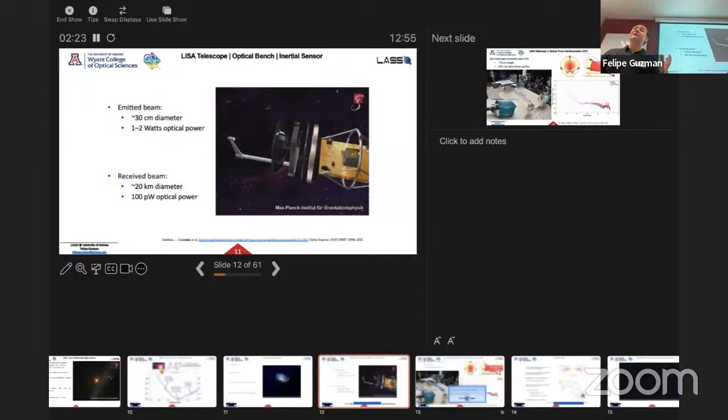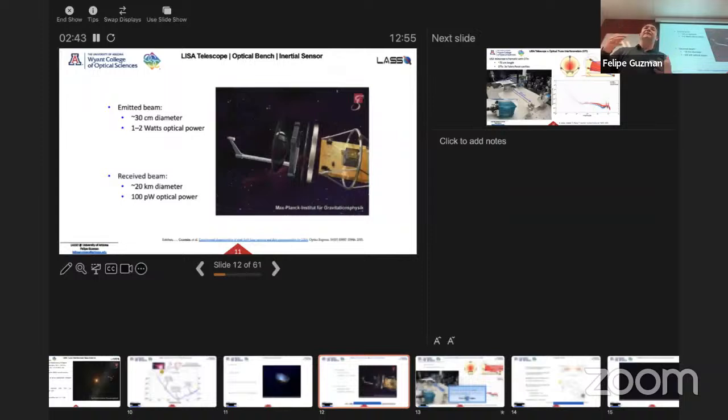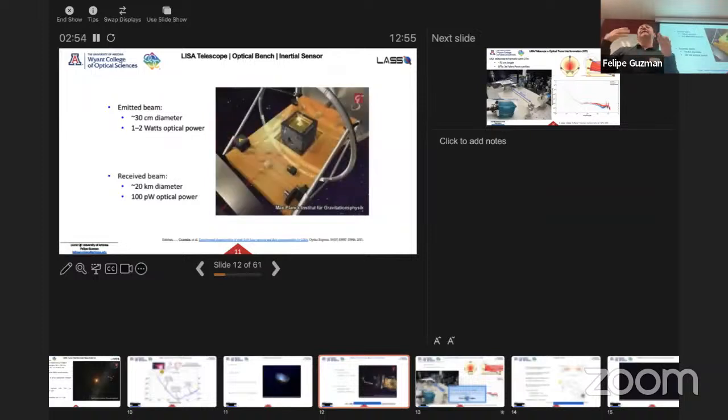Now, temperature fluctuations would be a problem, because if they're big enough, then the telescope is going to be doing this. And if they're big enough, they could violate the picometer requirement that we have. Now, in order to test that on ground, sure, we will have vibrations coupling into the system, and we're not going to know necessarily if it's the telescope deforming because of temperature or because of the vibrations of the vacuum pumps or something else in the lab. And for that, you want to have accelerometers placed in the facility.